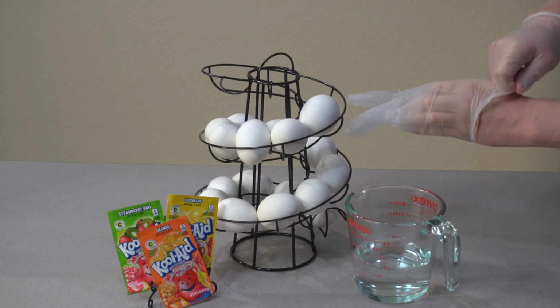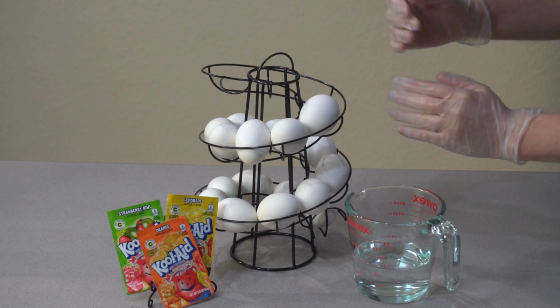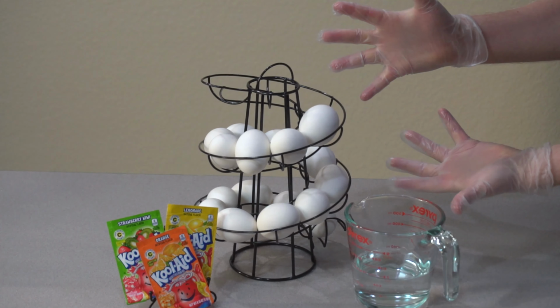Kool-Aid is a delicious drink and is fantastic at dyeing carpet. I mean, eggs. Mix one packet of Kool-Aid in one cup of warm water. Stir to dissolve. Drop the eggs in and watch them change color. Kool-Aid does stain, so we do recommend wearing gloves.